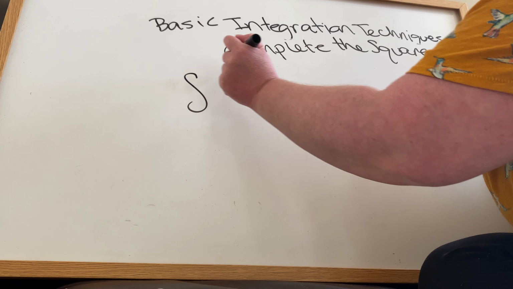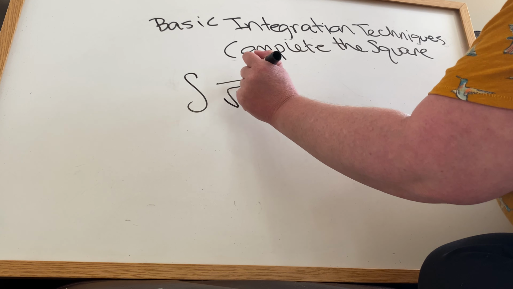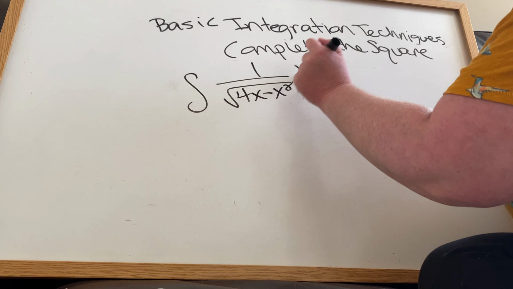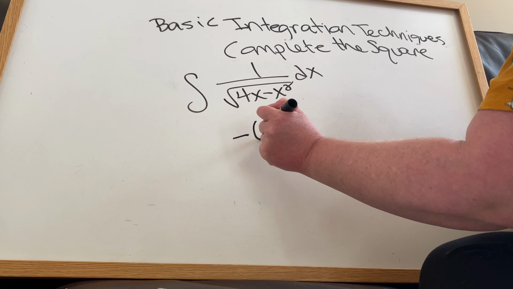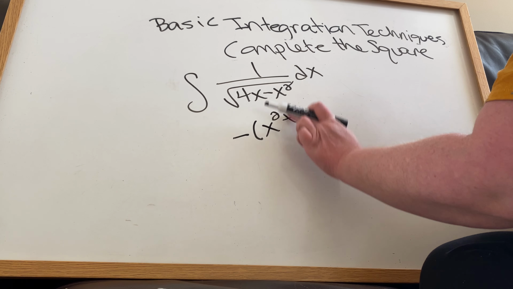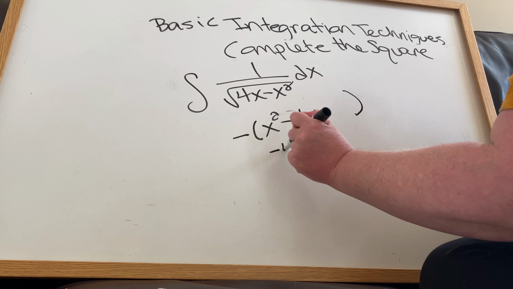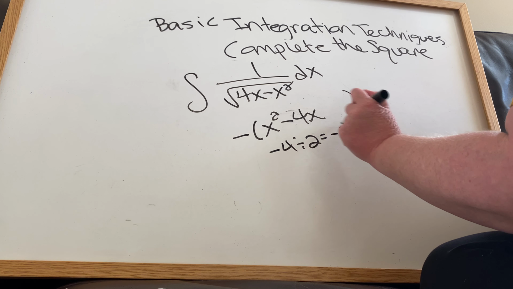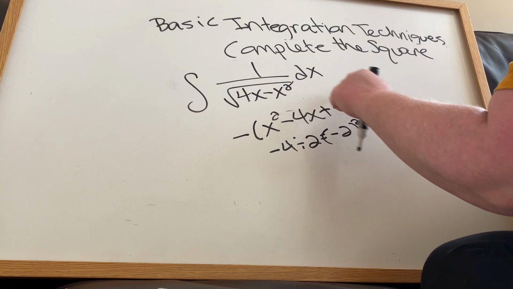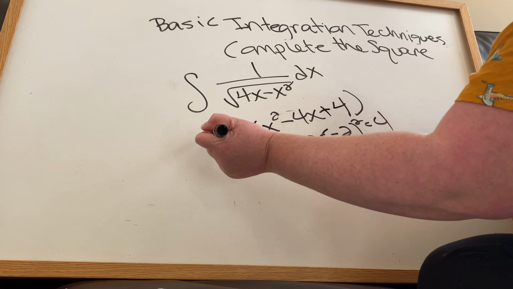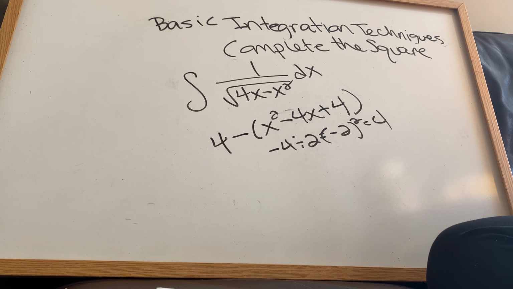So if you've got 1 over (4x minus x squared), if you complete the square down here, you would take the negative out, and then take the negative 4, divide it by 2, square it, and then this is what you add into the problem, but technically you put a minus 4 into the problem, so then you want to take a positive 4 out of the problem so that you've technically done nothing.